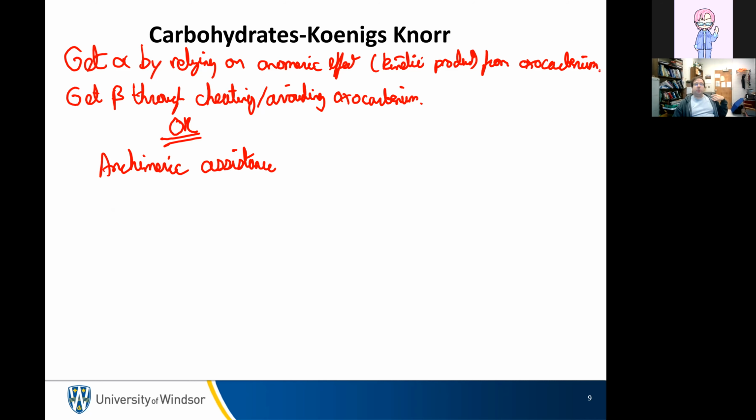I really wish to say that there was a lot more going on in sugar chemistry than that, but that's really what it comes down to. We're going to walk through a few different ways we can make oxocarbeniums with different things, because there's problems with the bromide. It's not a great group.